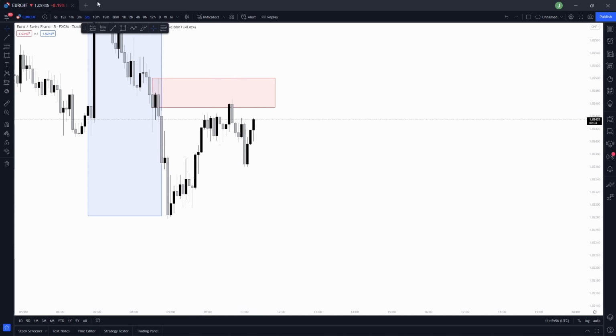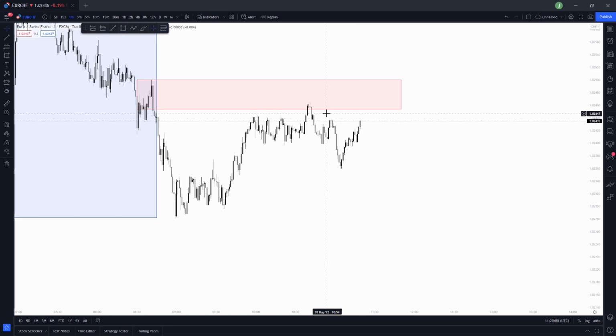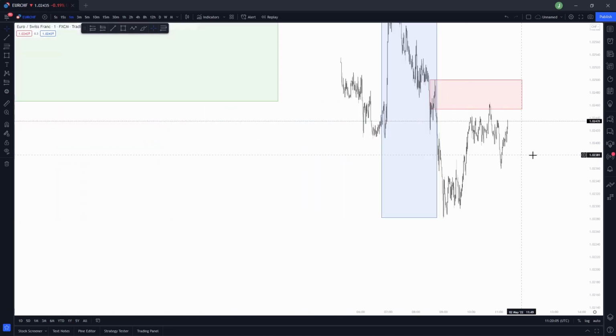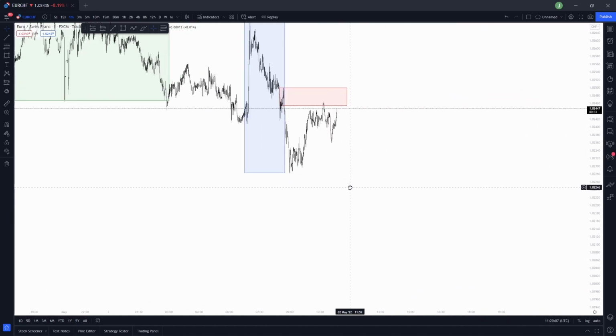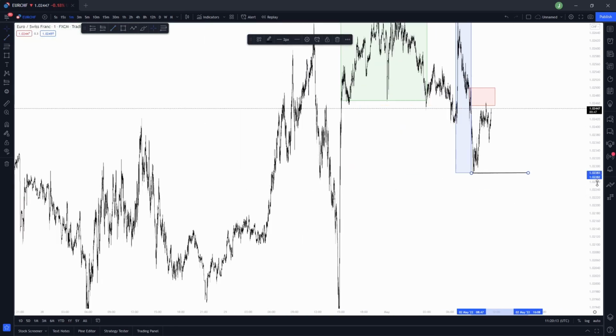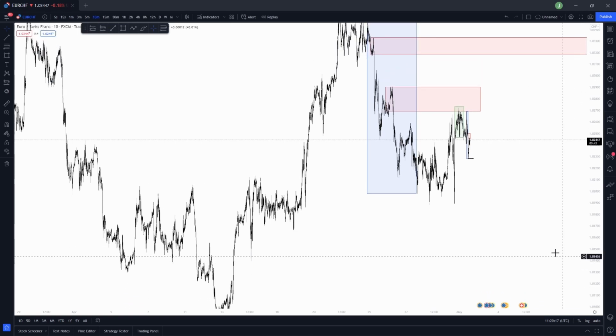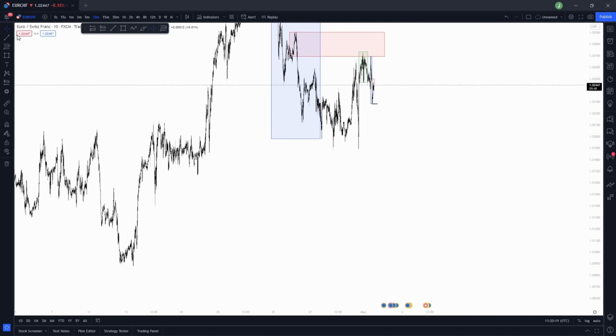So we could argue, if we go to the 1 minute now, that price is actually reversing after the tap, and that we are ready to execute sell positions. If we manage to get in on sell positions, this is our short-term final target. That is where we'd look to take a partial potentially. But because of our higher time frame analysis, if we zoom out now, we know that we could potentially ride that sell position down to this low, because that is another final target on the higher time frames.